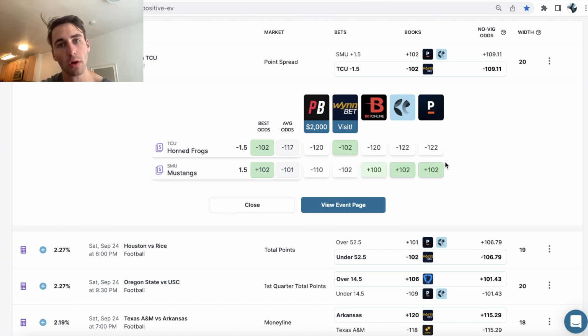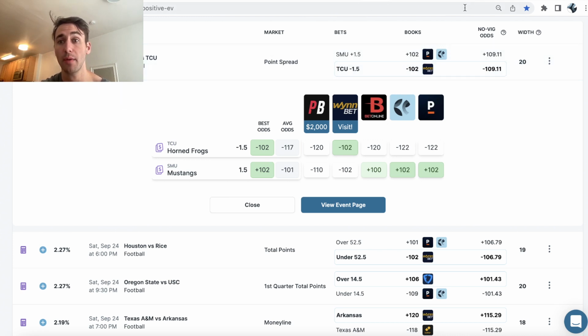You're going to the store and you're essentially saying, I want to bet tonight, but I want all my bets to have a mathematical edge. And you're looking for the bets that are on sale. And you can see pretty clearly TCU minus 1.5 at minus 102 is ridiculous value. And once you understand the math behind sharp profitable sports betting, and the fact that this return is 3.34% in 4 days, it'll start to click in how you can make so much money sports betting.